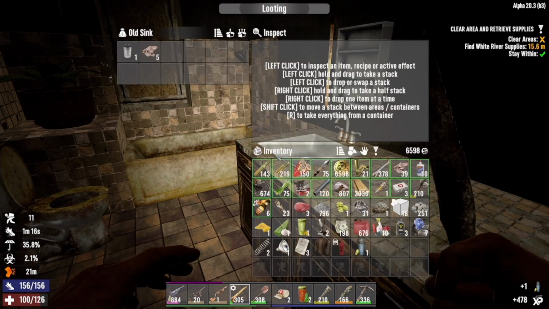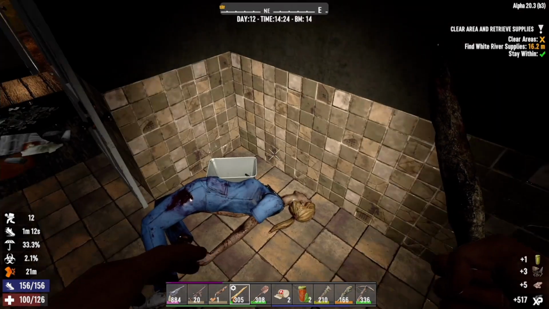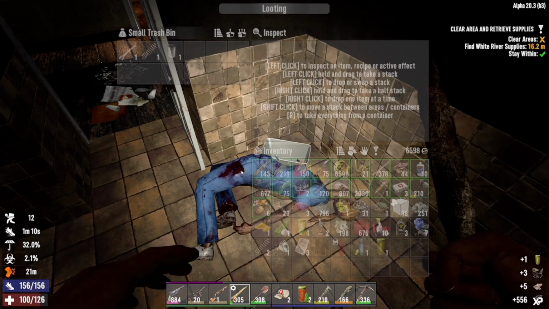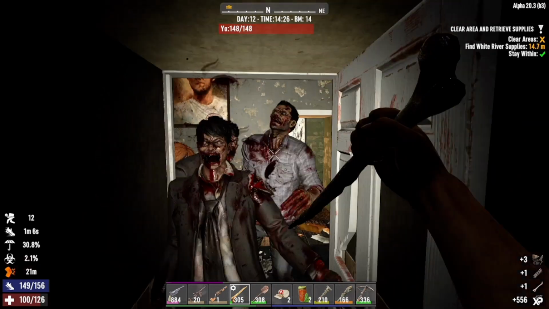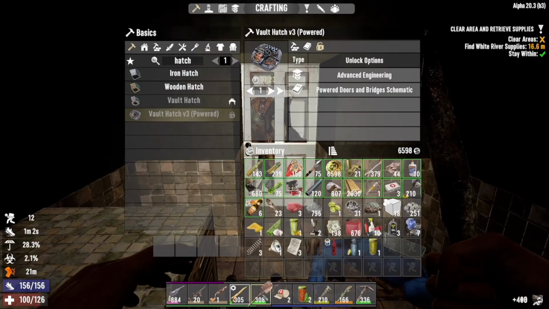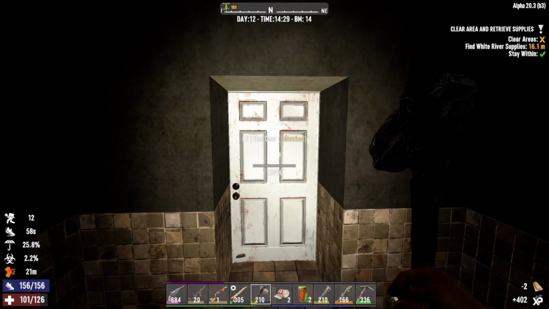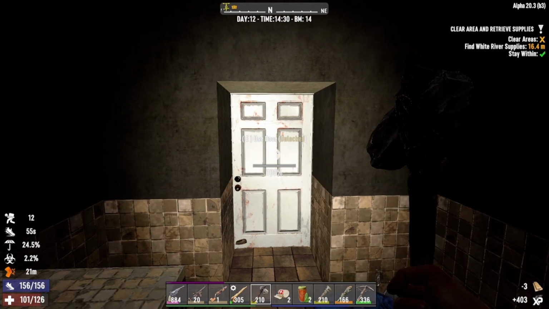Water. We've got to keep looting. I hope they don't break in and trap us in a corner. Here we go. Now we've screwed the pooch. We're in real trouble now.